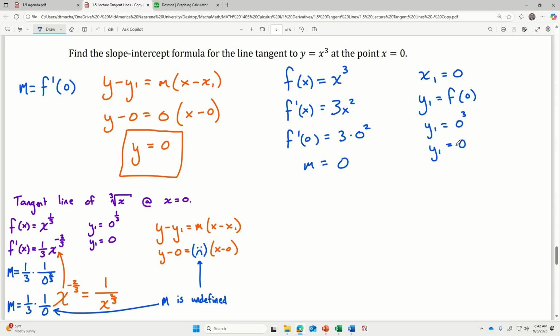Remember, taking a second derivative is just taking the derivative twice, so you have to be really careful not to make any mistakes because it's just extra steps, right? If I ask you to take like the 50th derivative or the 2000th derivative, chances are there's going to be a pattern that you can recognize that shows up. So you don't actually have to take 2000 derivatives by hand. You can just recognize what the pattern is and try to extend the pattern. And then now you know how to do tangent lines.